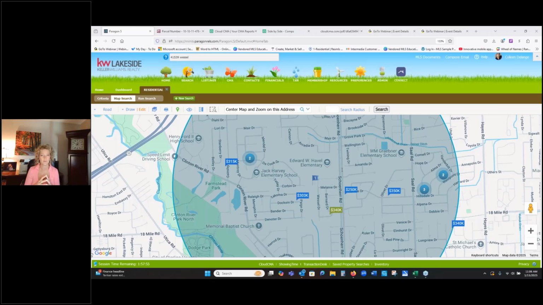I've done that in a handful of cases, but not very often. I do, though, take the time to put in the bedroom and bathroom because now it is required. It shows on every listing where that bed and bath is, meaning that it shows whether it's on the first level, whether it's on the basement. So I do search on above grade square footage, which is what the bedroom and bathroom is right there. And so I do include bedrooms and bathrooms because that does make a difference.